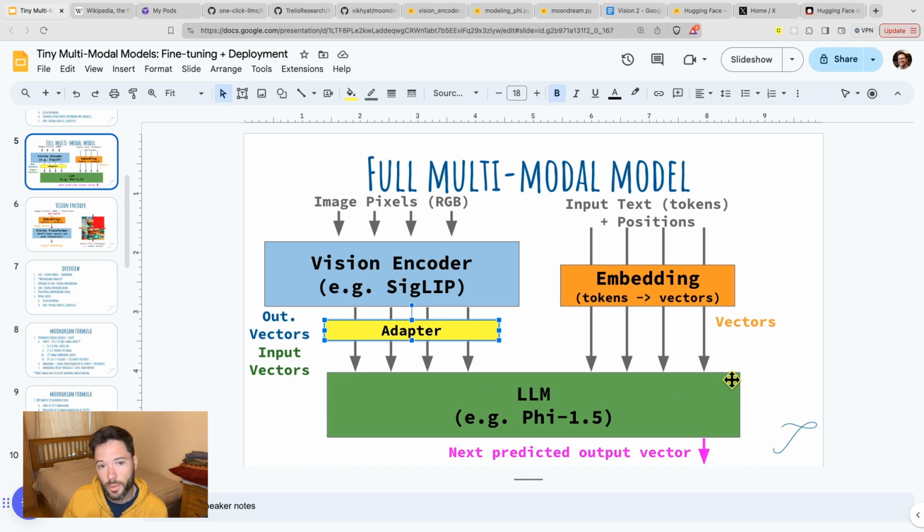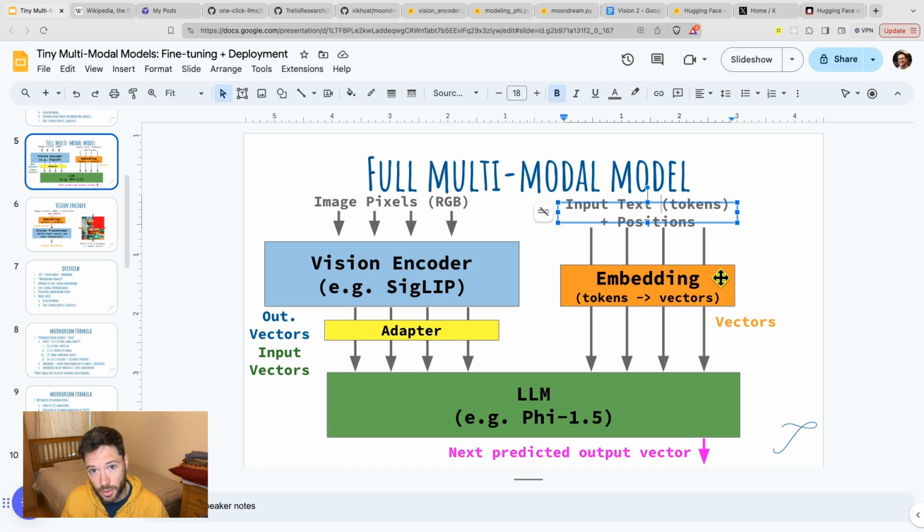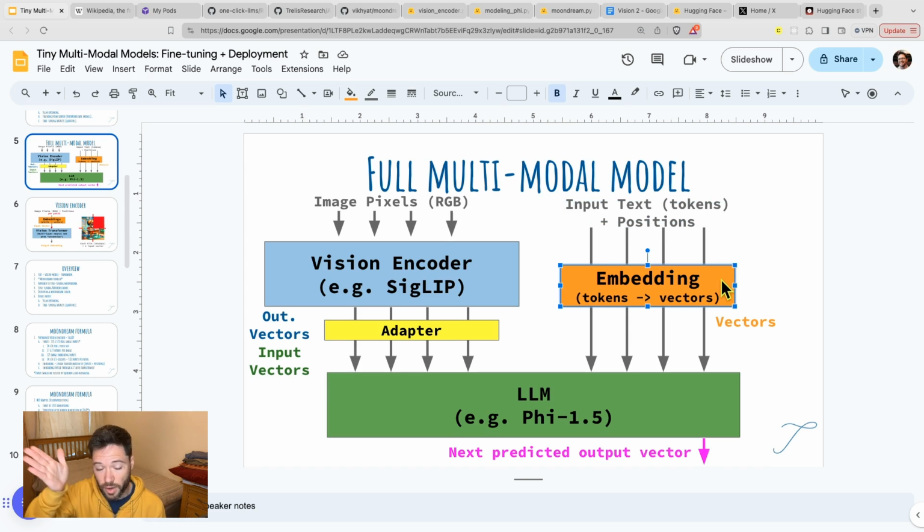Now, I should note that when it comes to tokenizing the text, it is tokenized as we typically would do with the tokenizer, say, that we use in Llama 2 or Llama 3. So the tokens of the text are converted into vectors, as typically we would do with a large language model. The key is that we also want the outputs of the vision encoder to be in these vector forms so that they can represent information that is input in the same manner to the language model here.